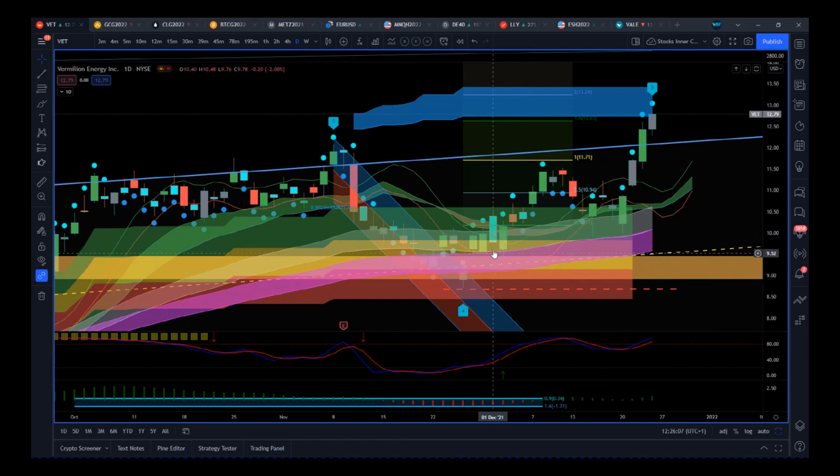So we did have that nice move up there going into December. We found some resistance, and I did mention in that original video that all of this clustering around this sort of point, or even this wave 3 pivot, would act as resistance. What we're looking for is that to pull back down, find a higher support zone, which it did, and then we start to move up.